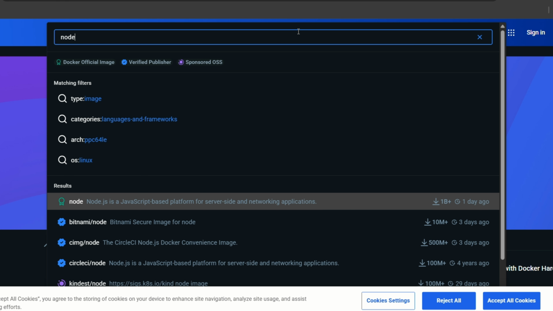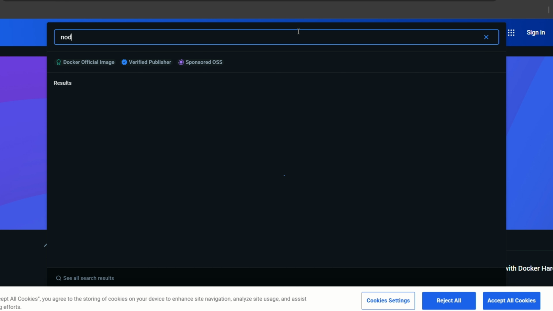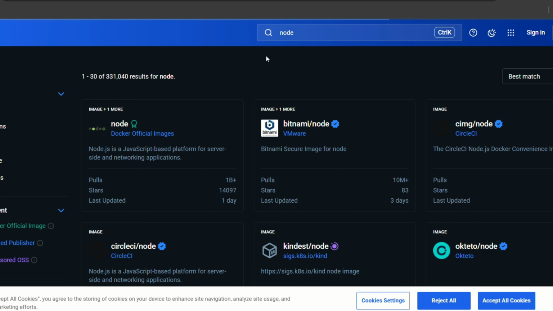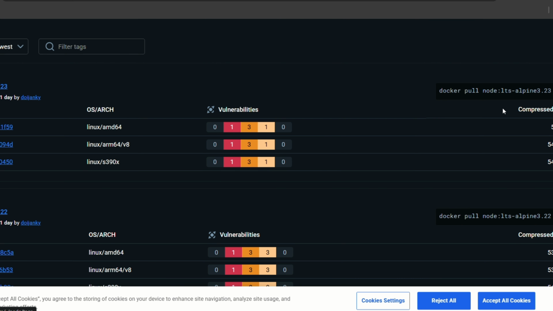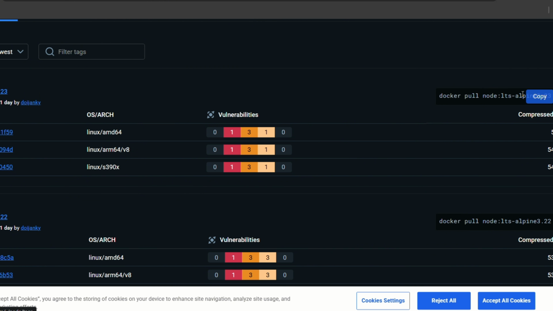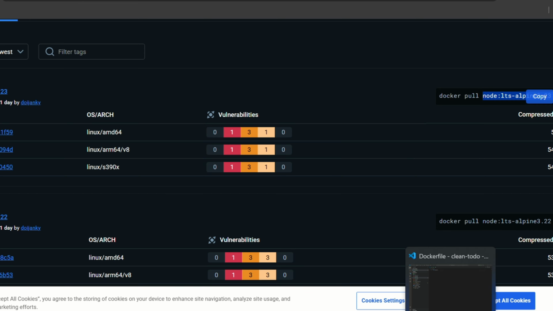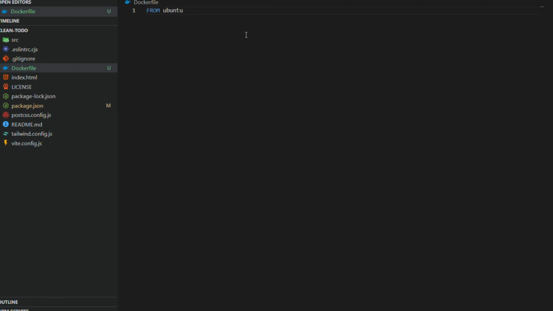Okay, I already searched Node, and click. I know this is the official page. Go to the tags, and you can get the name. So I copy this name from here. Okay, copy and go here, and instead of Ubuntu, I use node:23-alpine.